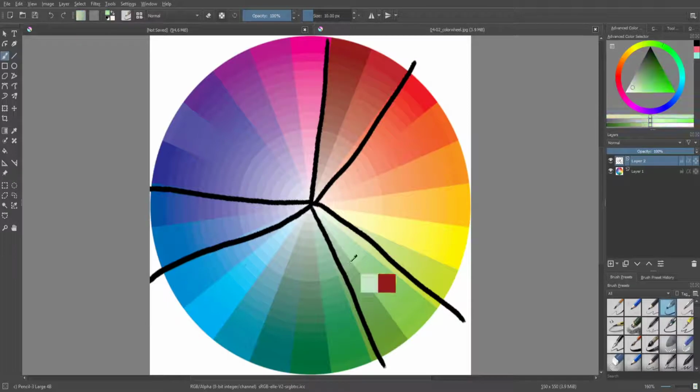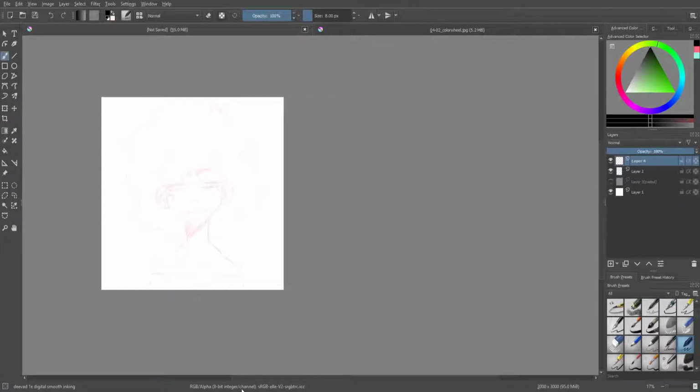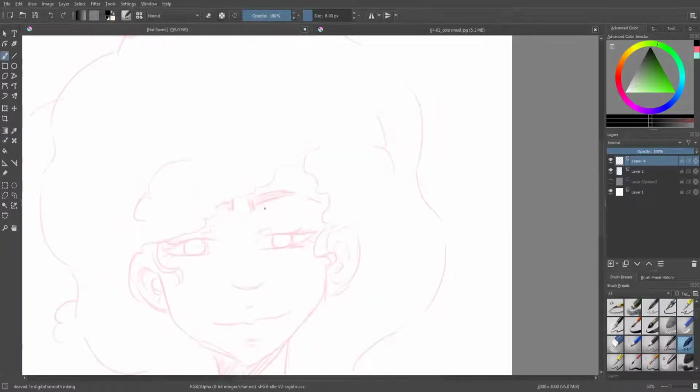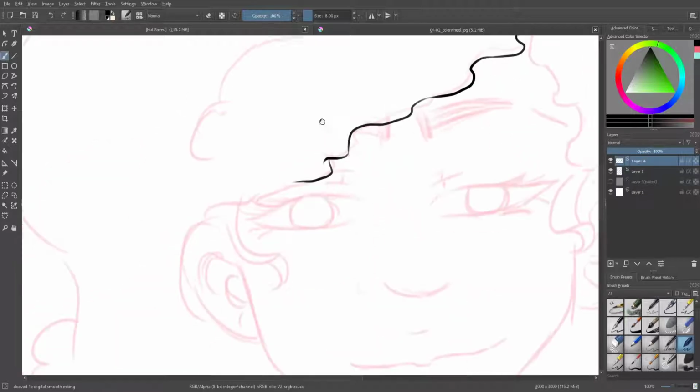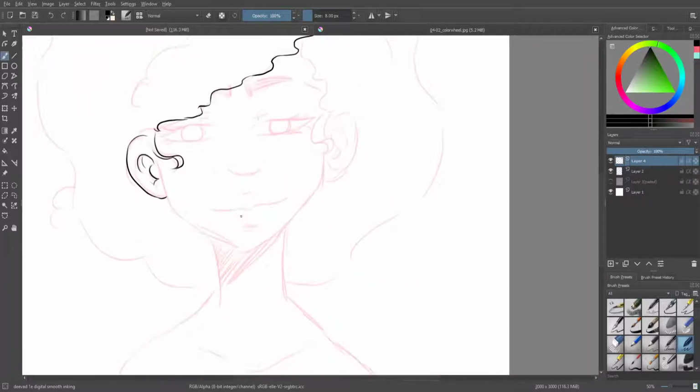So in the end, I like the way that it turned out, and honestly, it's actually really pleasing to the eye, which is really hard for me to say because I have sometimes some difficulties with my art not being pleasing to the eye. So this I really enjoyed, and it looked really cohesive altogether, so I was really happy with that as well.